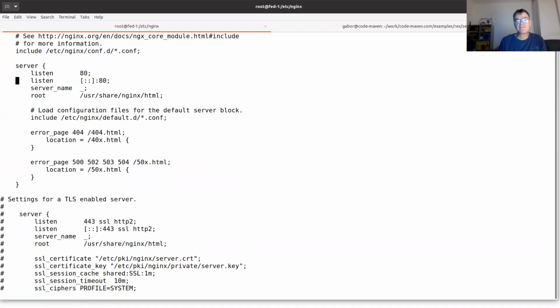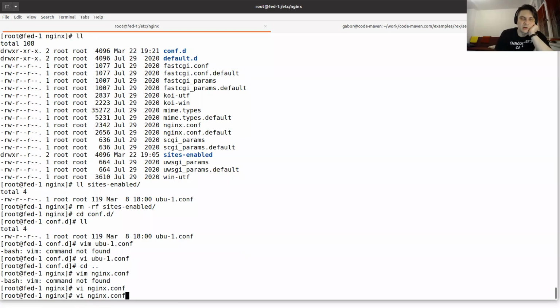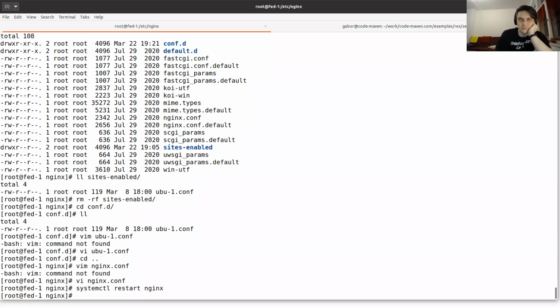So maybe the fact that we also have a section here doesn't like it. Yes, good call. I also wanted to check the overall configuration. So I comment this out for now. That conflicts with our file. Quick question: how about instead of writing to conf.d, we just overwrite nginx.conf on the top level?